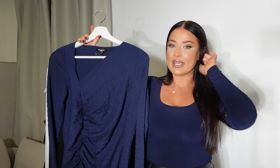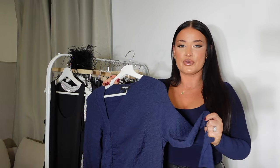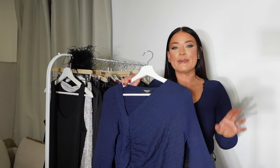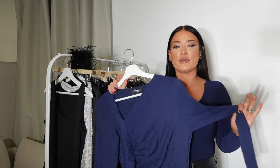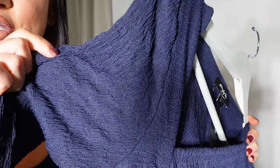Next is this dress from Simply B. I'm not going to try this on on camera because I've already shared it on my Instagram, but I wanted to give a huge shout out to Simply B because they have made so many beautiful, flattering dresses for the Christmas party season. I love Simply B because they are so inclusive — they go up to a size 32. It's a gorgeous crepe fabric and I felt amazing wearing it. They are really doing amazing at finding flattering contemporary pieces for plus-size fashion.